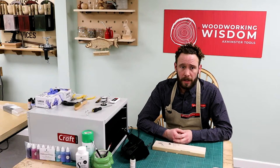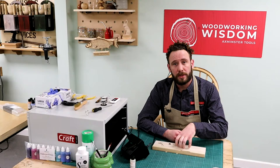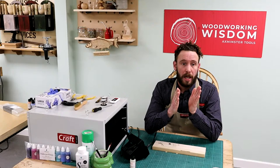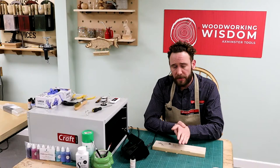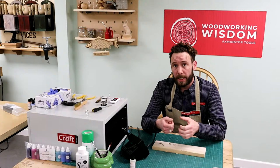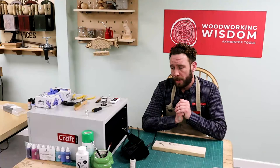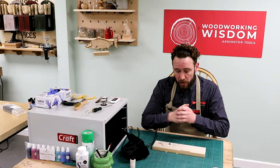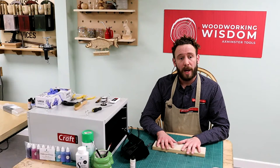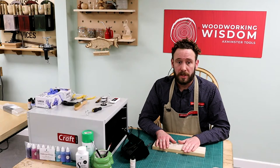It doesn't give quite the same kind of darkness on the timber, so it's not quite as clear as the carbon paper, but you come away from that kind of wax that holds the carbon onto the piece of paper. When you're transferring that on, especially if there's something with lots of detail in it, it will leave loads of wax on the surface. When you're burning that, it can leave a bit of mess on the tip of the pyrography pen, so you'll be constantly cleaning. Also, because it's wax, it can sometimes melt and just blush into the porous wood. So if I'm doing something really special, I'll use the graphite paper. Day to day stuff is carbon paper. It's a lot cheaper as well.